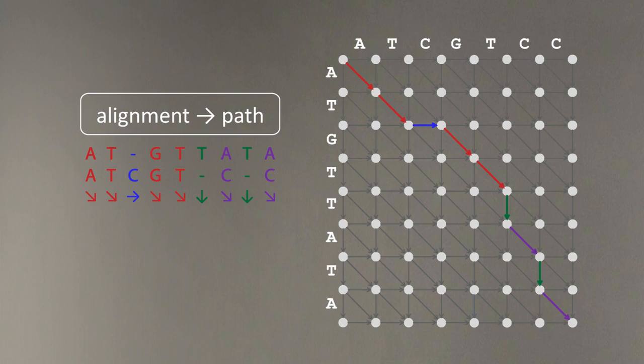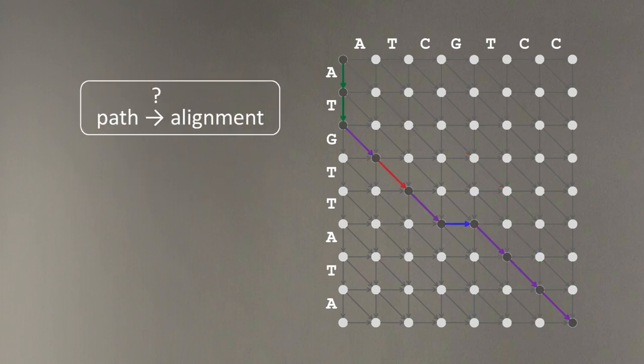Now let's ask a reverse question. If we have a path in the Manhattan grid, would we be able to construct the alignment matrix? Let's try. This is an arbitrary path in the alignment grid. Let's combine all the arrows in one place. And as soon as we've done it, of course we can construct the alignment matrix as I showed here. Therefore, alignments are nothing but paths in the grid.